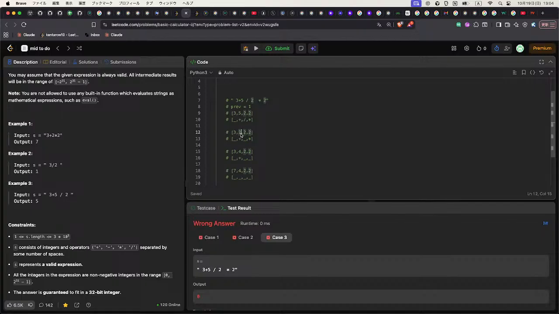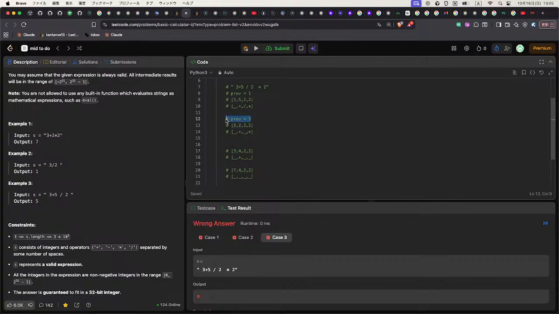This one is a value to be calculated with this, okay? So prev is still 1, and when we finish the first loop, there is only plus or minus operators, okay? And then we just execute it.